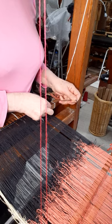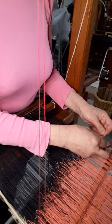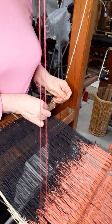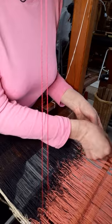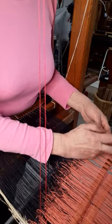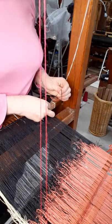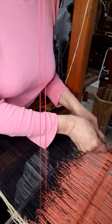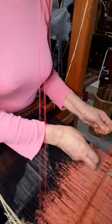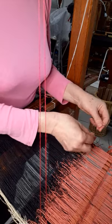Normally I would practice doing a knot until it was fluent, just like practicing an instrument. But I have a deadline with this warp — I have a photographer coming in a week or so, and I need to get this loom fully operational and warped up ready for action photos. The photographer is Colin Douglas Usher, who did the photos for my first website when we moved to France. I'm building another website now, and the photos will also double up for the Homo Faber Guide, which I've been accepted into — a European guide to people using traditional arts and crafts in a contemporary way. This kind of weaving on these old jacquard looms really fits with their ethos.